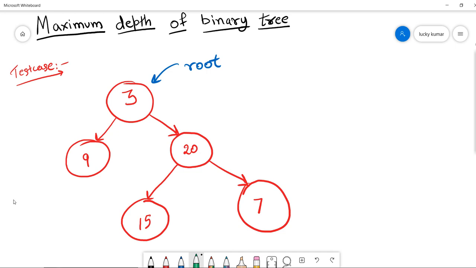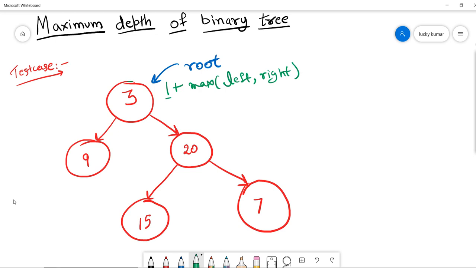So we will consider this as a root node, and we will find 1 plus max of height of left subtree and height of right subtree, and we will do this for all the nodes of this binary tree, right? So why are we writing 1 here?